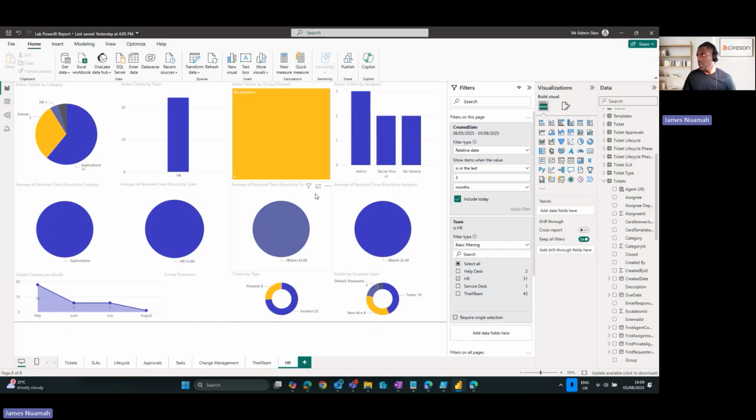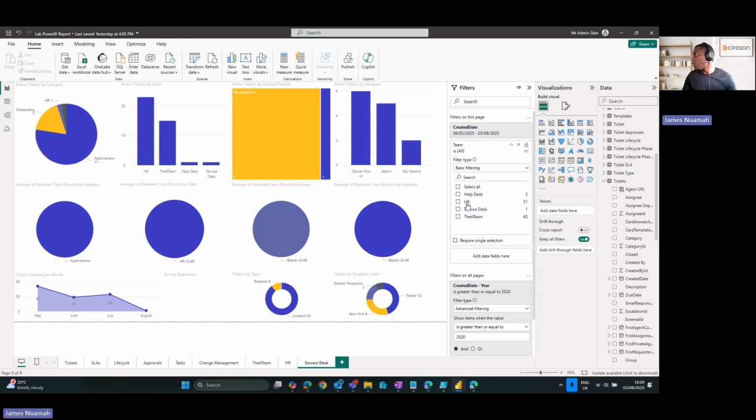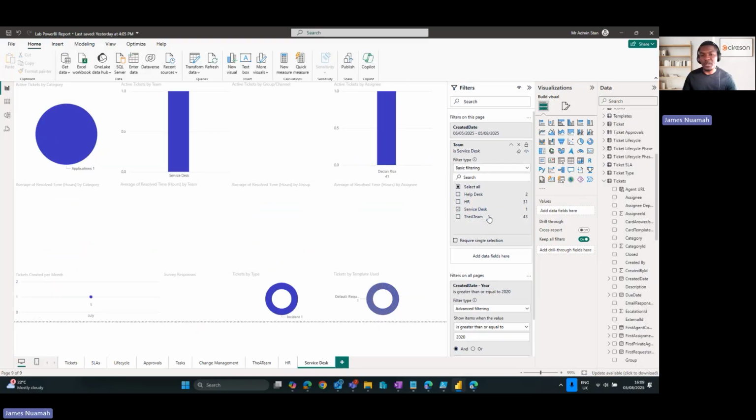Okay, so now I have this as I want it, but let's say I have some more teams that I want to build out. Do I then have to go back to tickets and add those filters again? Well, no. What I can do is just duplicate this HR tab here. I might rename it. Let's do service desk. Okay, and then I'll change the team over to my service desk one. Now, this is very empty. Once again, it's just a lab, but just showing you how you would build those out. And you can create another one and do one for help desk and so on and so forth.